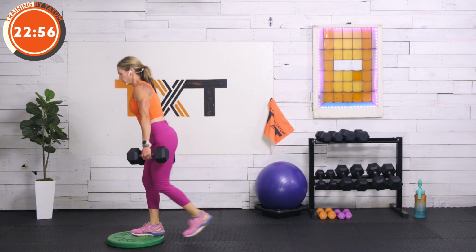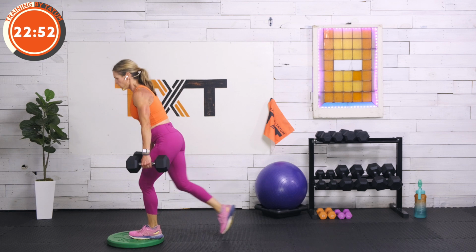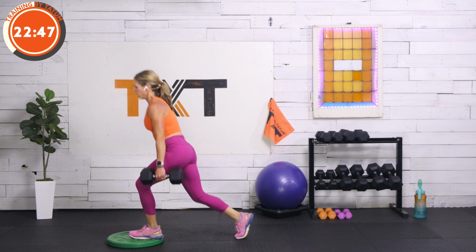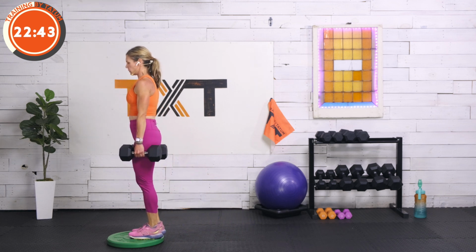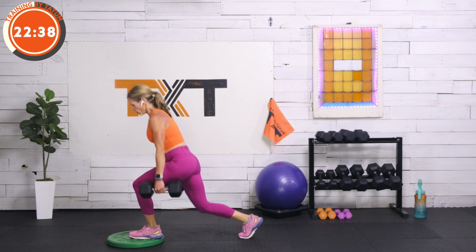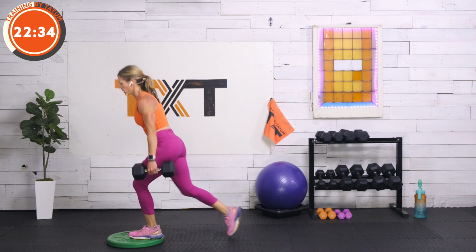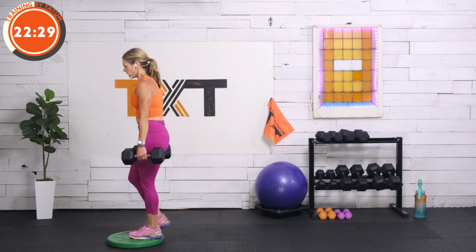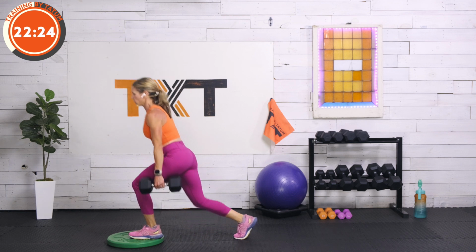All right, I think I got about 11 in. That's really good here. Let's switch, team. Oh, that's it. Good. Now, if this gets the best of your grip, which it can for me, we can go in that goblet, we can hold that weight up high. I'll show you that after this for that next round if you want to go up on weight, but the grip is not having it. There you go.